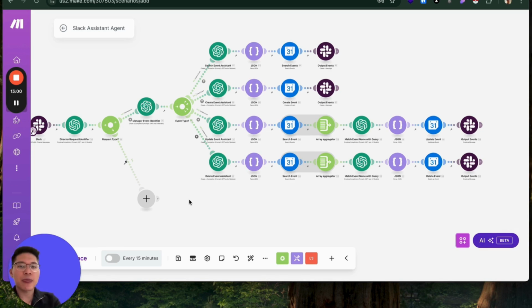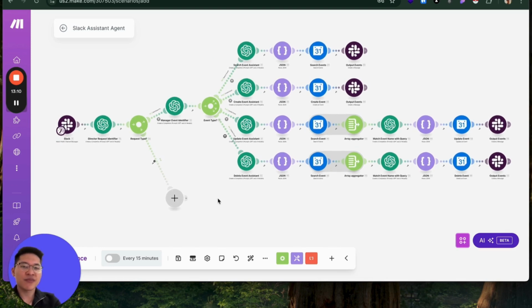But it's really up to you how you build it. The point of this video is to collaborate together, and we can improve it if you're really interested in building your own assistant. This is just the first stage, and it's still in prototype mode, so it's not as perfect as it may seem. It has a lot of flaws, but it's still able to do those simple tasks to fetch those events.